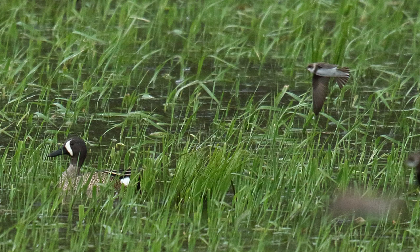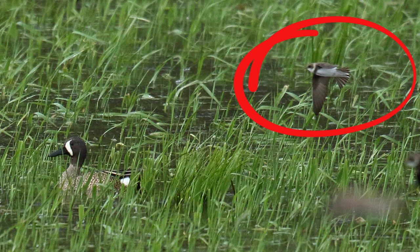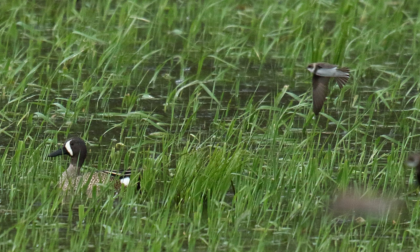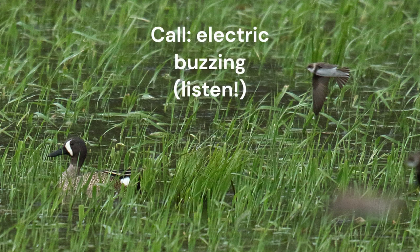Now we're going to talk about behavior, specifically flight style and vocalizations. Bank swallows' shorter and very pointed wings are apparent in flight. The wings are quite triangular and stiff — they flap rapidly in bursts, then glide with wings held out from the body, as in this photo. In a mixed flock of swallows, bank swallows always seem to be paired up and engaged in high-speed chasing and excited calling as they fly overhead. The call of bank swallows is a loud paired buzzing, very much like the sound of electricity in high-voltage power lines.